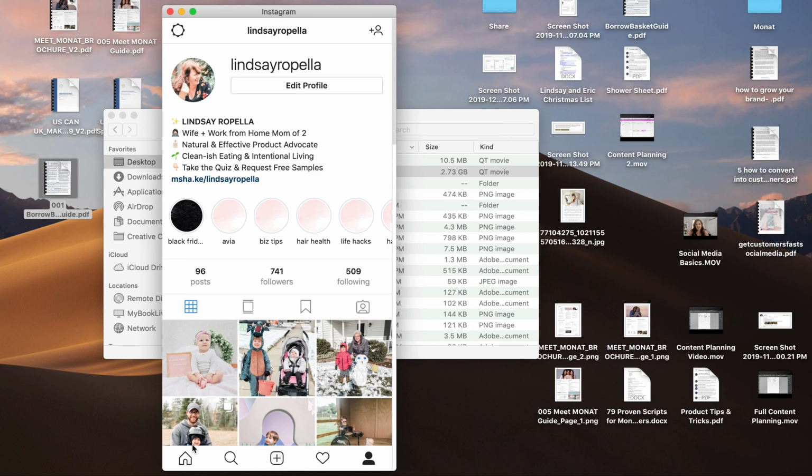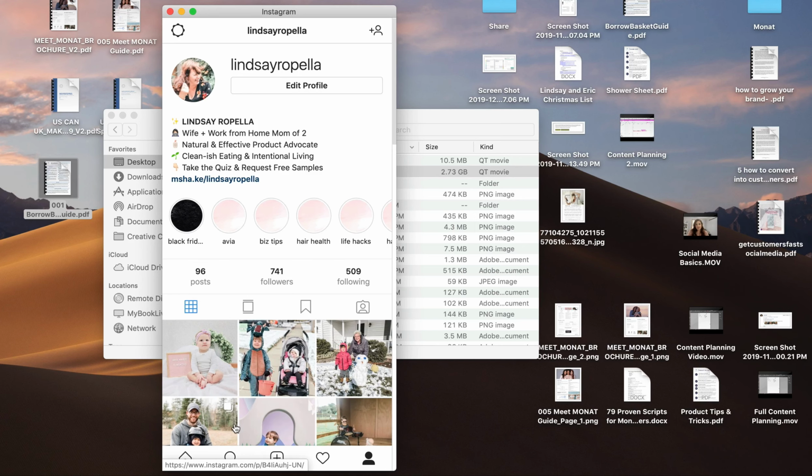Again, just checking my notes. If you are sharing ads, time-sensitive ads, those should always go in your stories. For flash sales, those should always go in your stories. They shouldn't go on your feed. Really, your feed should be 100% you and family.